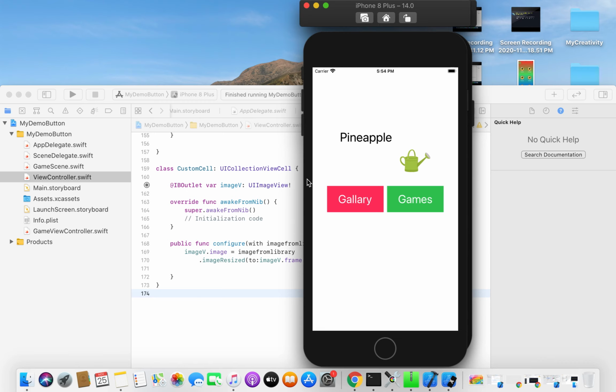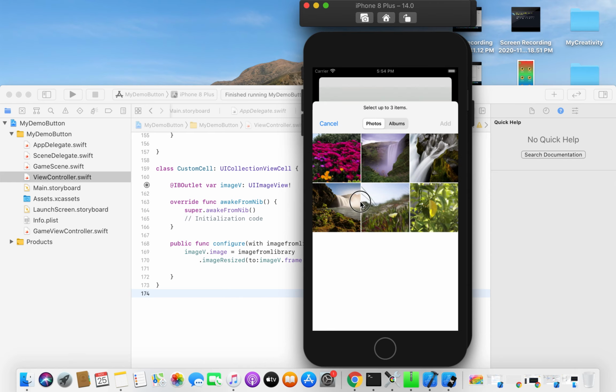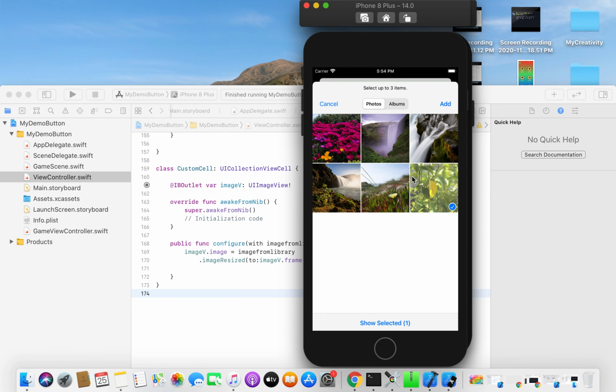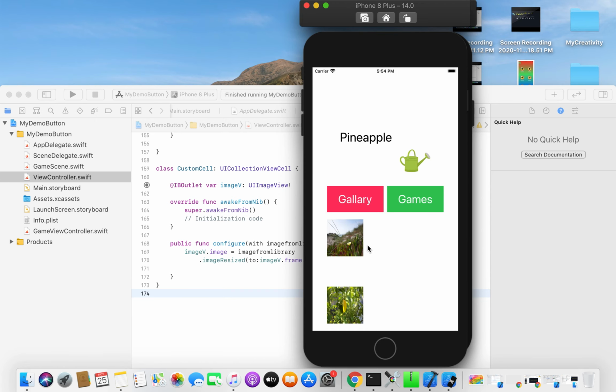If you remember, that was the first tutorial where we created a project in the Cocoa Touch framework, and there we added a PHP collection view controller, and we are selecting images and we added images and showed that image on a collection view. Now we are going to add our game project that we created in our previous tutorial to this project.